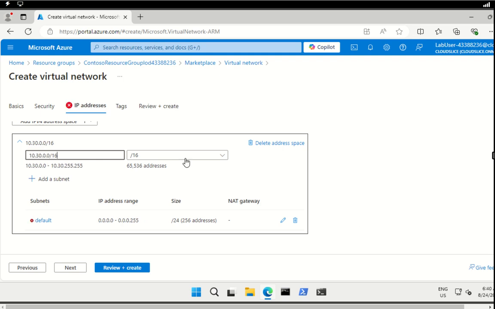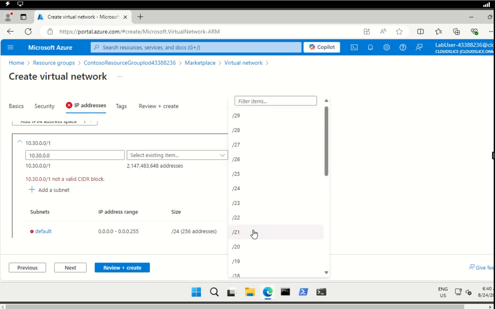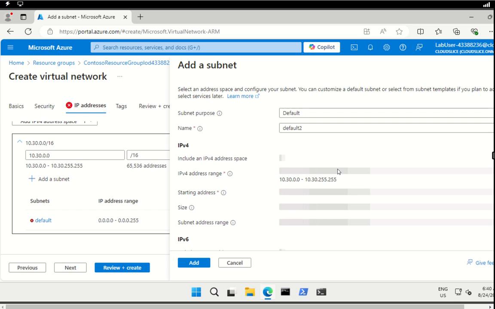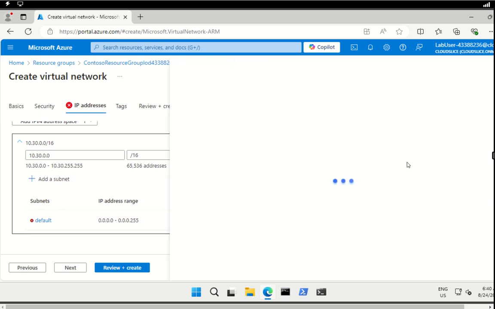And specify the subnet. And you can create the subnet inside. Just add. We might need to edit this one first.